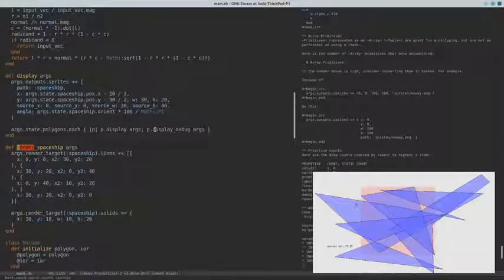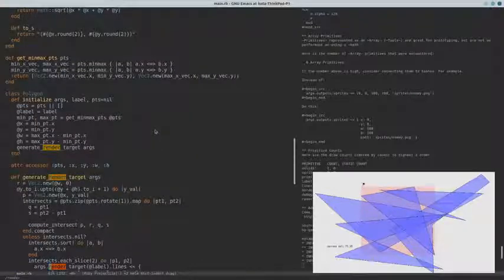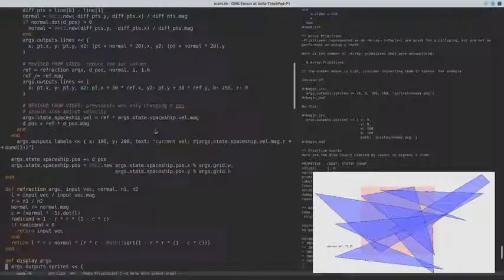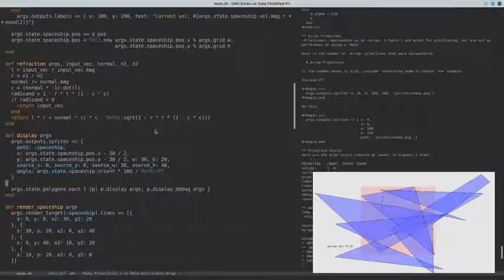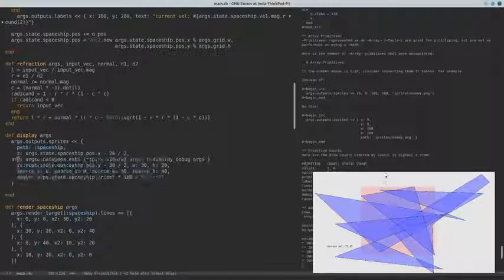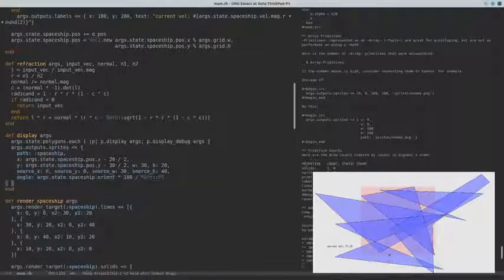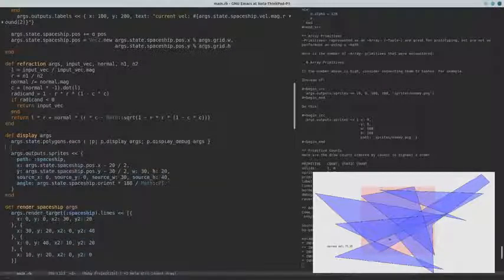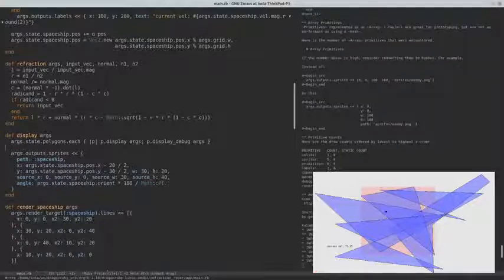So there's the render. I have a display function, I guess, which is where I have all this stuff. And I'll just put the polygons underneath the spaceship. And now it's a little bit easier to see.